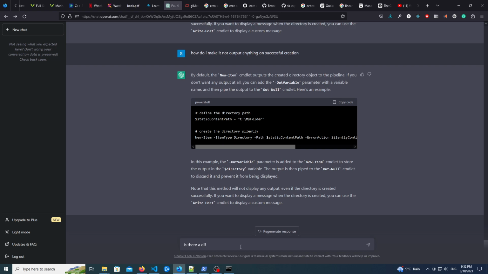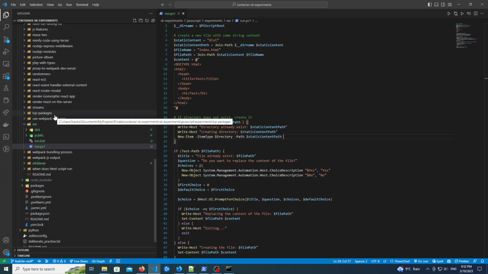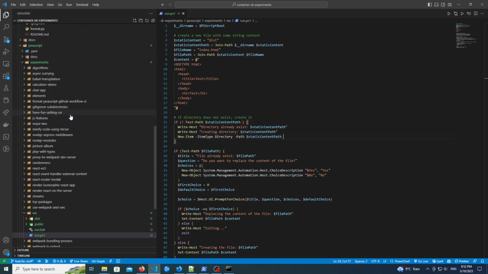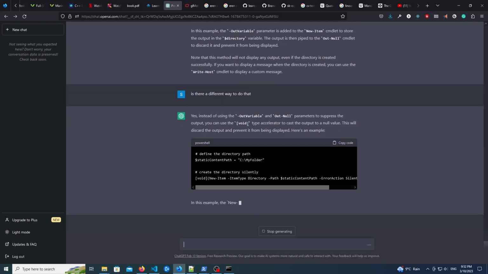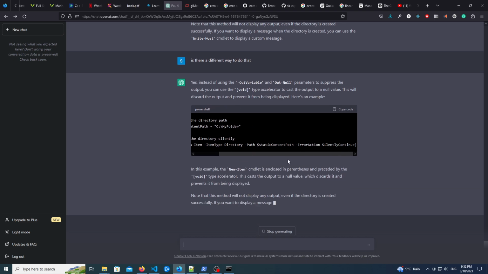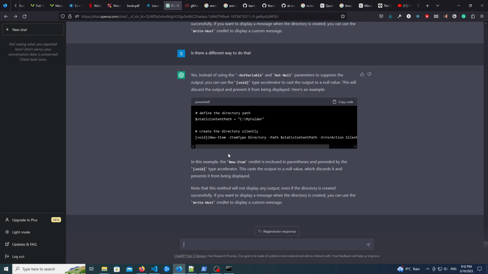Is there a different way to do that? Interesting. Yes, you can use Out-Null or [void] New-Item. Create directory silently, enclosed in parentheses and cast by the void type accelerator.